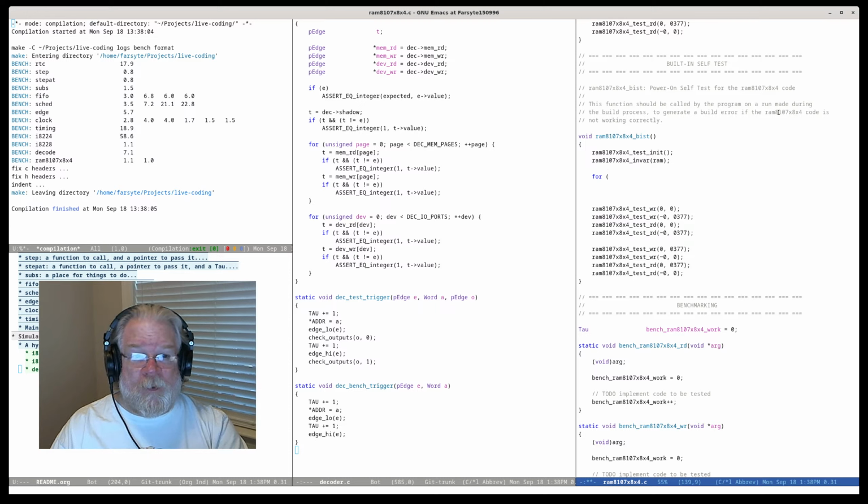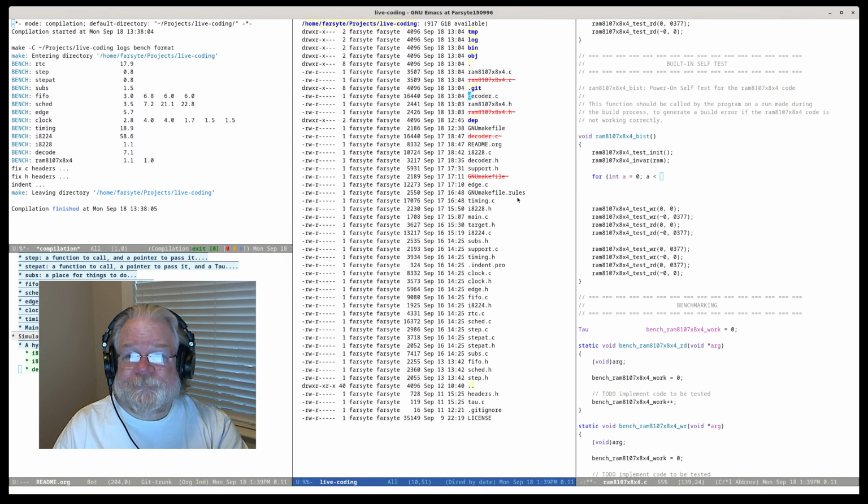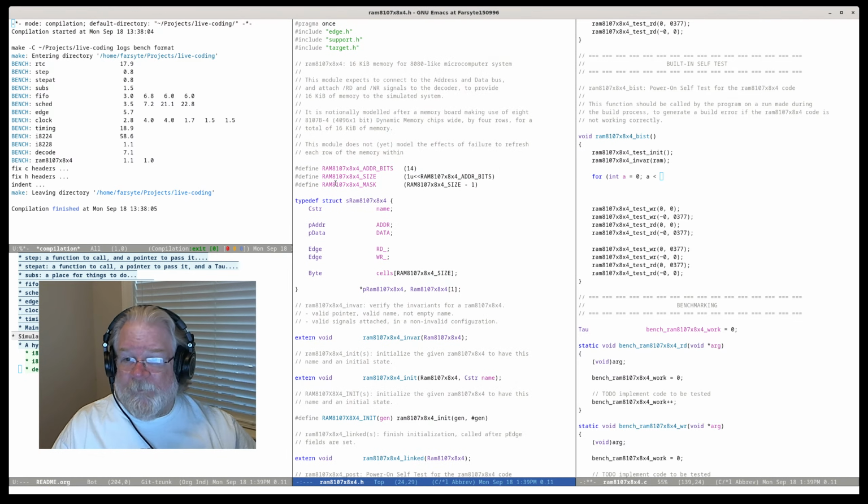So if I keep using word for my addresses in my loops, that risks somebody grabbing RAM 8107 and creating a 64 kilobyte RAM thing. So I'm going to just say for int a equals 0, a less than this value.